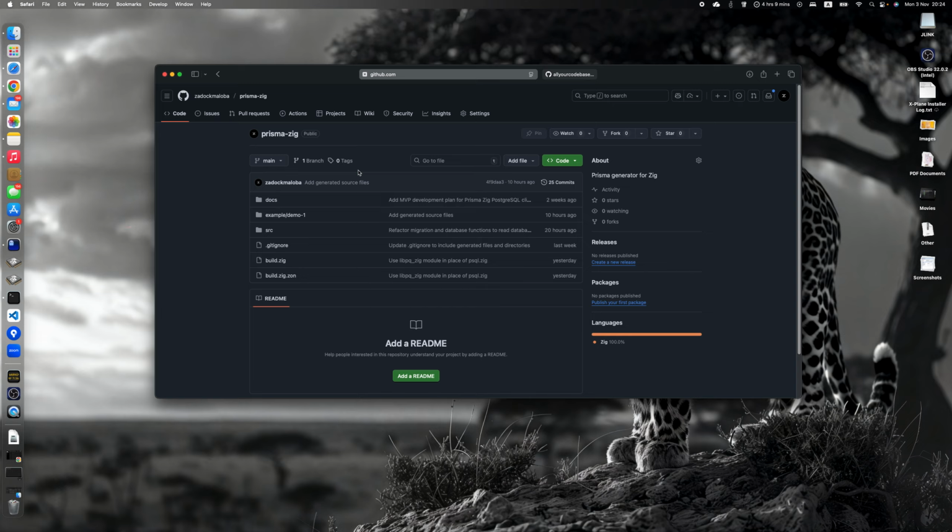The Rust engine, although it's very convenient and also very type safe, and has all the other features that come along with Rust.